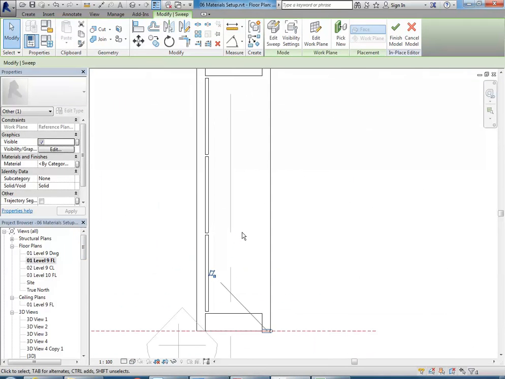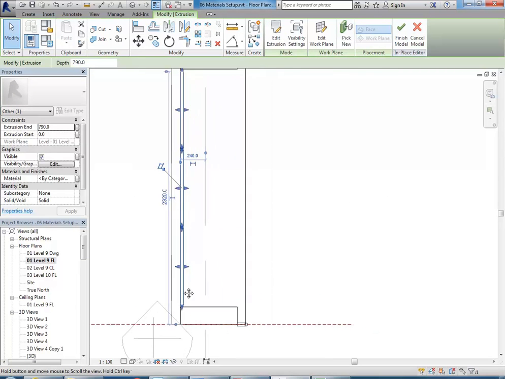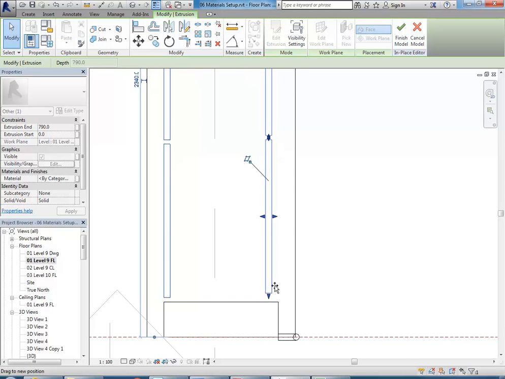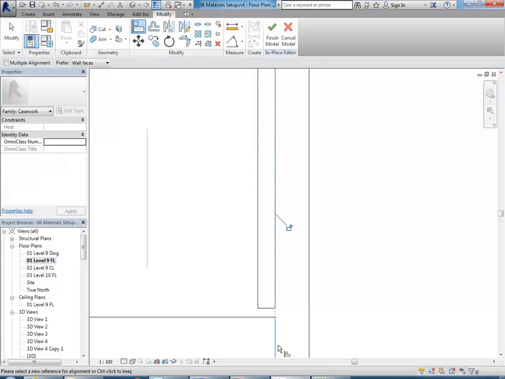Oh yeah, I thought my plan was the other way. So my doors there can come across. That's easy, I can just drag these across to the other side. And to line them up exactly, so they're flush with this leg, I'll just use the align tool, pick that edge and then bring that out.